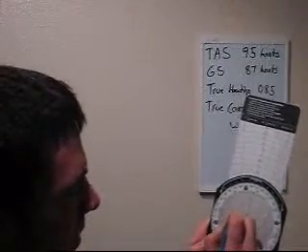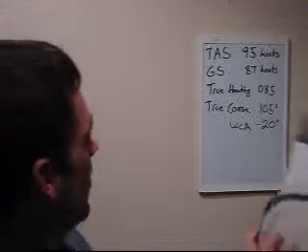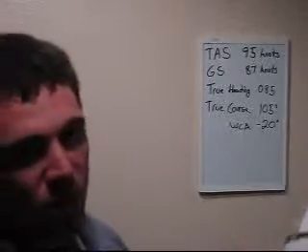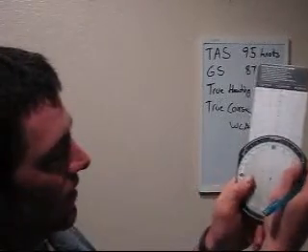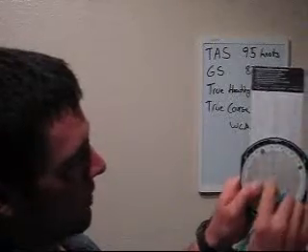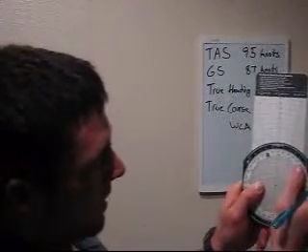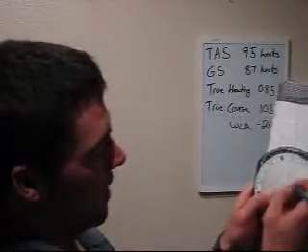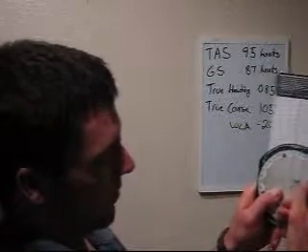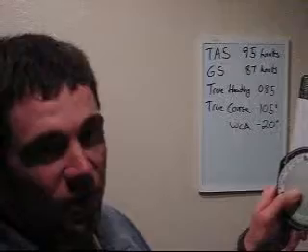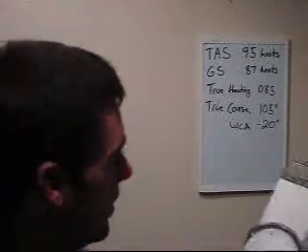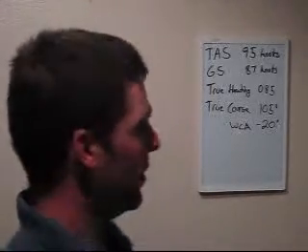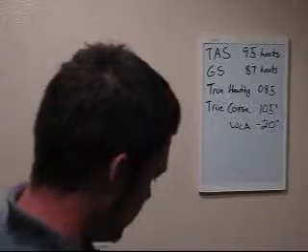It's right about there. So now I made my dot from the arc of the true airspeed of 95 knots and the 20 degree wind correction angle. Now I slide that until it's right above the grommet, on the center line above the grommet. Now that gives me where the winds are coming from. Winds are coming from 020 at 32 knots. So that'd be 10, 20, 30, about 32 knots. So with the E6B, we just found where our winds were from and the speed of the winds with this information.